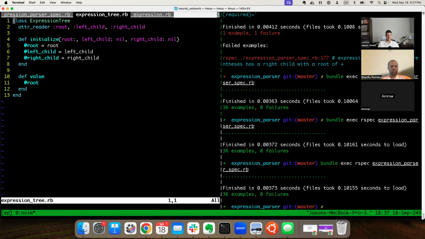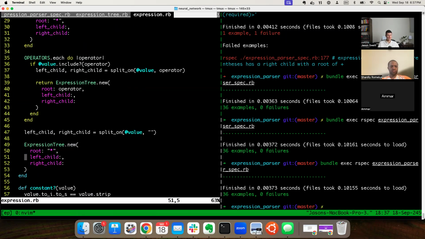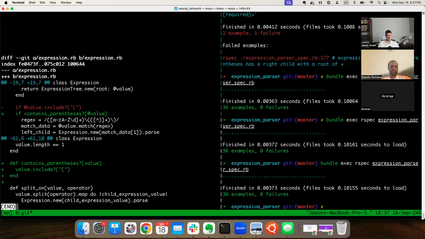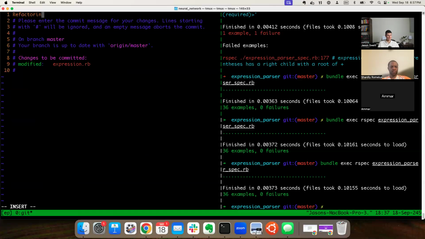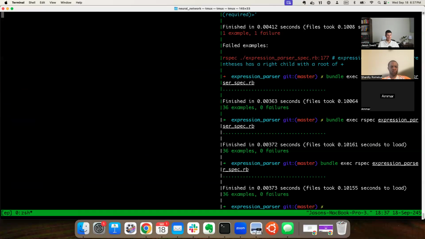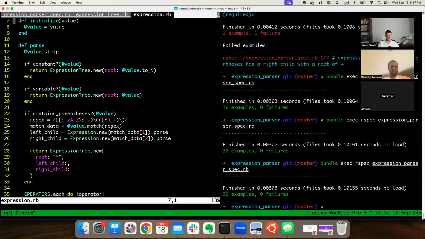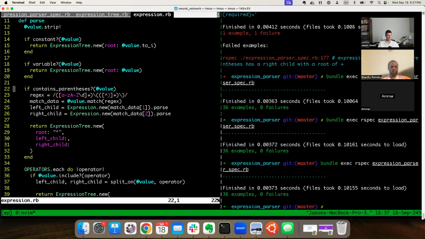See if the tests still pass. They do. So I'm going to commit just that. Okay, and how can we abstract away this regex stuff?